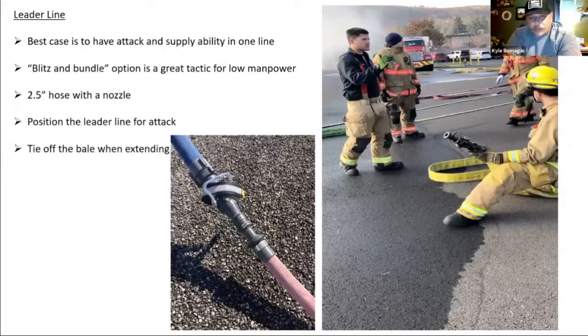So if you'll notice on the bottom right here, this line is not strapped open. And I put this picture in here specifically for this reason. There are a lot of people using these Fire by Trade straps, and these are the best straps that I have found for hose bundles and high-rise packs on the market. There's nothing out there that beats them, in my personal opinion. But one of the biggest issues that I have with this strap is that it's difficult to strap this nozzle open and keep it in a position where it will not be jerked open with hose movement or anybody kicking it or anything like that. So I put this picture in here specifically because that nozzle bail is not secured.